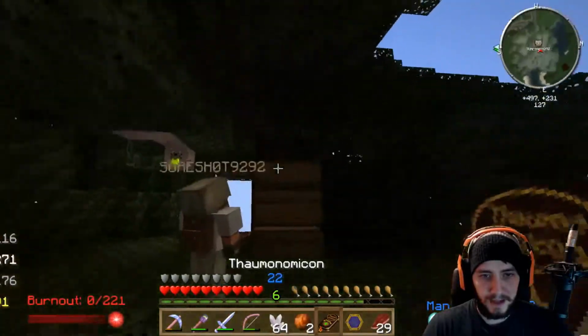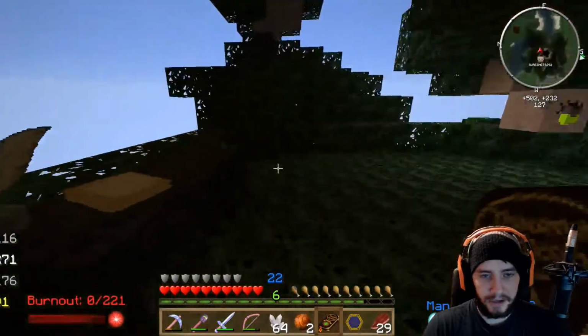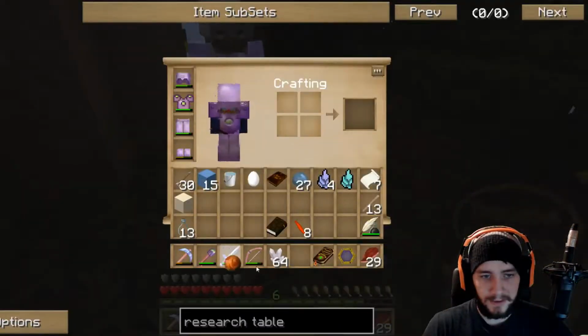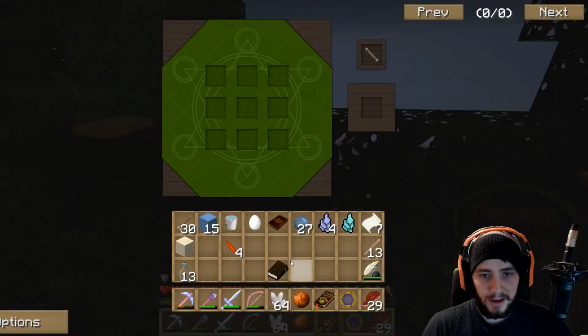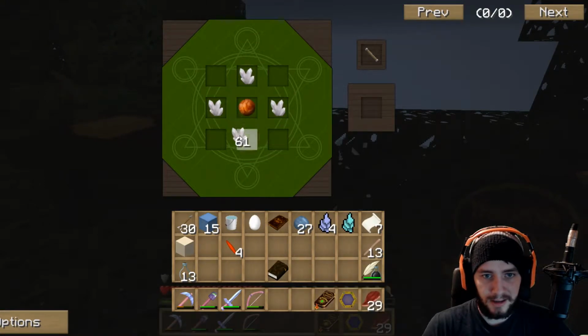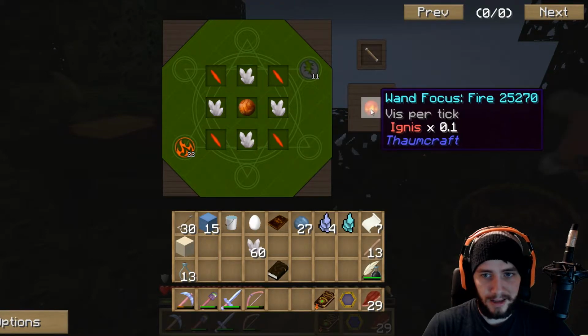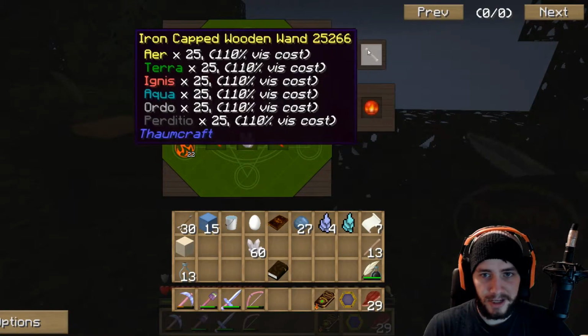Okay. And then we need fire shard. I gave you those. Okay. Let me give you that. And you have some nether quartz, right? Yeah. Okay, so if I can remember right, it's that, that, and that. And there we go. We have the wand focus, and it takes 22 Ignis and 11 Perditio.